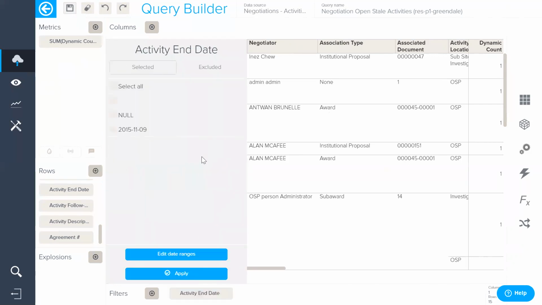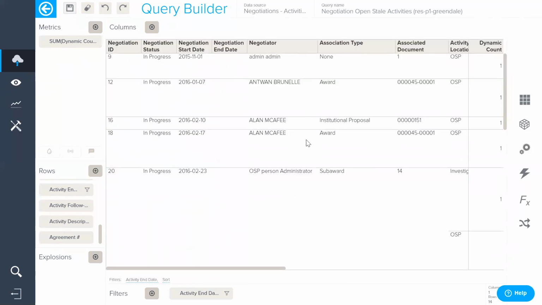So we can come in here and we can look at the activity end date. So we want to choose null. We want it to include all of the activities that don't have an end date yet. So I'm going to go ahead and apply that. So cool. Now we know that these are only going to be open activities.